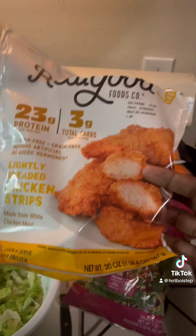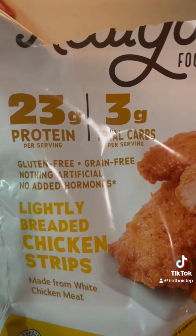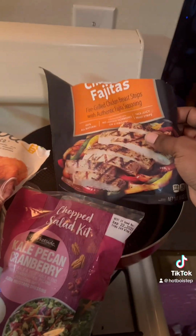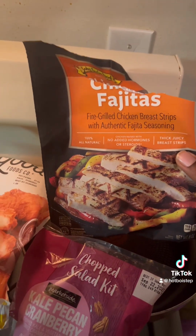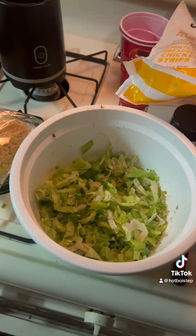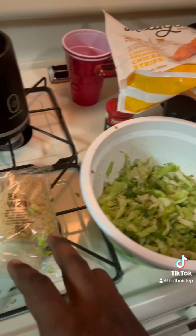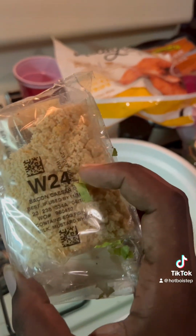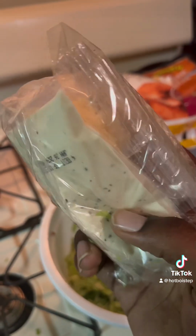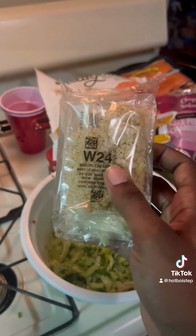All right, so one more time for the people in the back. This right here is Real Good chicken, fried, breaded, 23 grams of protein. It's real good, just like the brand says. I like mixing it with these chicken fajitas, which are cooked, grilled chicken strips. So basically, I mix the fried chicken with the grilled chicken and put it in my salad, and it's all coming together. When I take the bacon package out, it's basically the salad and these ingredients right here, which is like a crumbled up crouton type of mixture. You got some Caesar salad and you got cheese in there also. So we're gonna put it all in there and see what it's looking like.